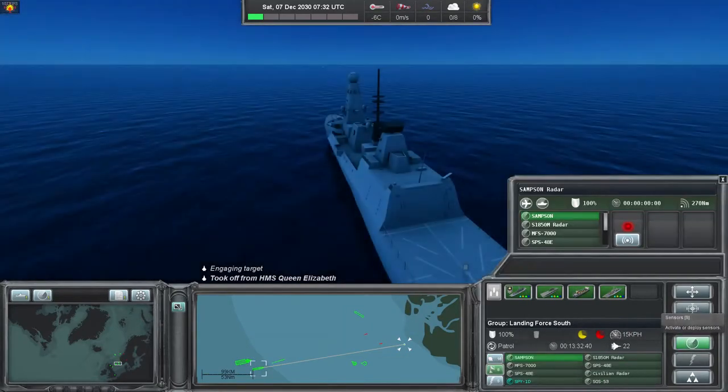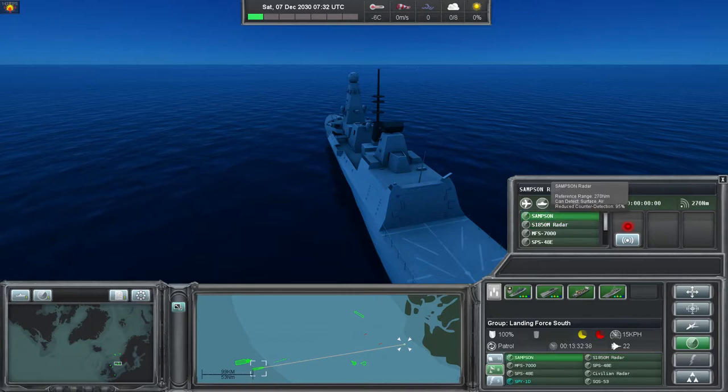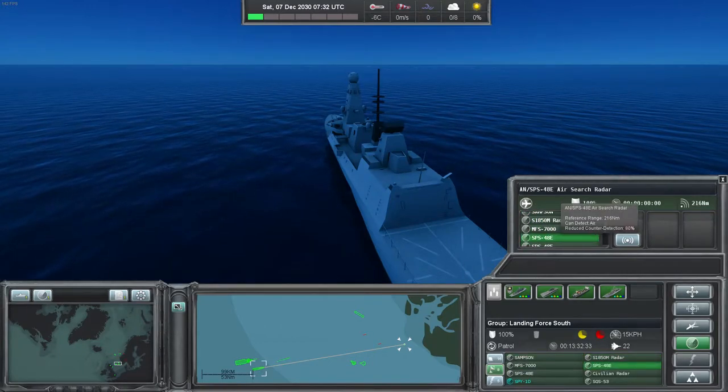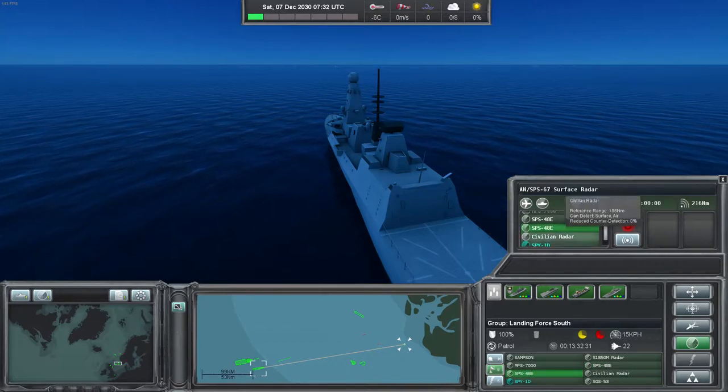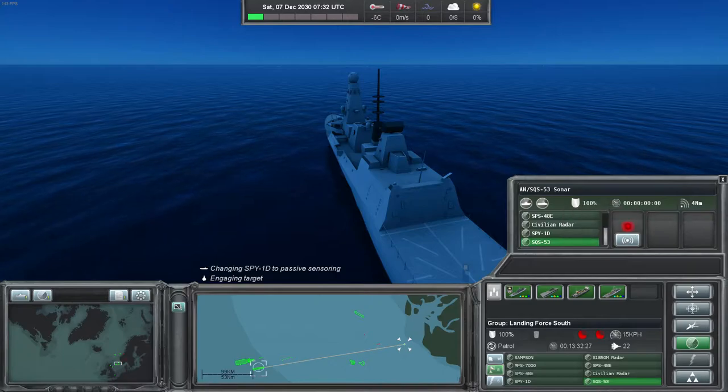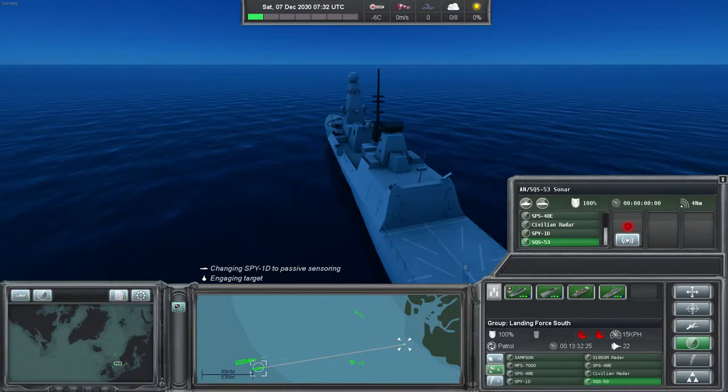The alert fighters from the QE2 launch. The landing force has fired surface-to-air missiles. It has probably activated radar against orders. This makes it easier for the enemy to detect the fleet. The fleet deactivates radars.